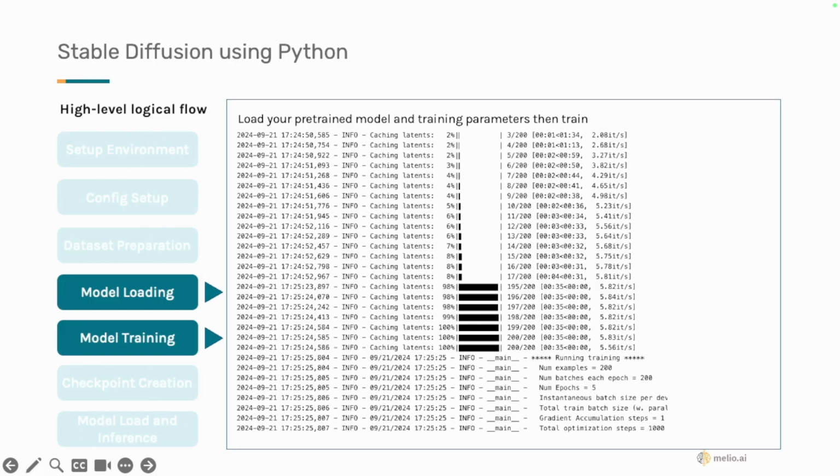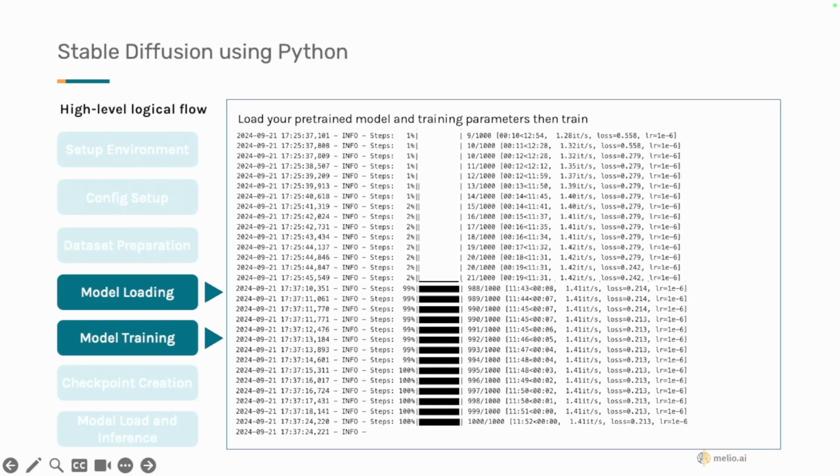Once it's done caching these latents, the next thing you should see is that the training actually starts. So just past the progress bar, you'll see it goes from out of 1,000 steps all the way down to where it's 100%. So this is 1,000 out of 1,000 training steps which we're doing. On, I believe it was a 24 gig video memory GPU instance, training a model for myself and for Verosha took around 13 minutes, which isn't bad at all, considering the quality of output that you can get.